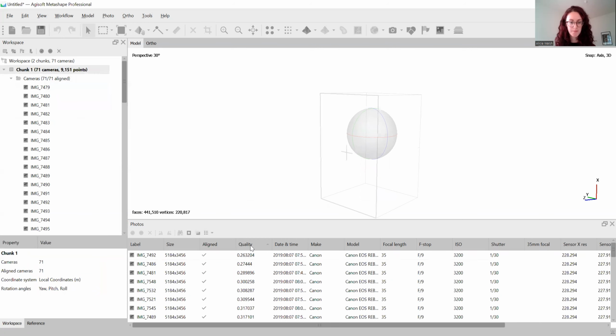And once it's done processing, you will see down here in the photo log the quality of the photos, and you can organize them. It's done lowest to highest.